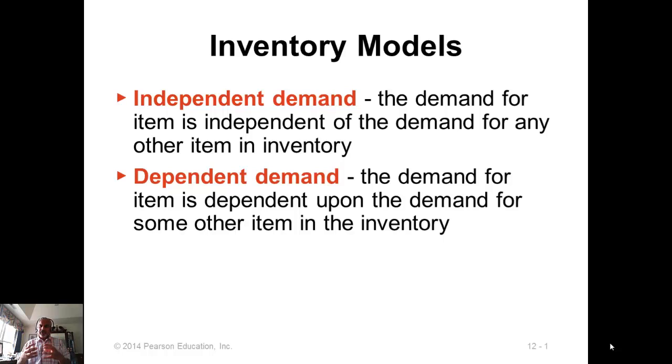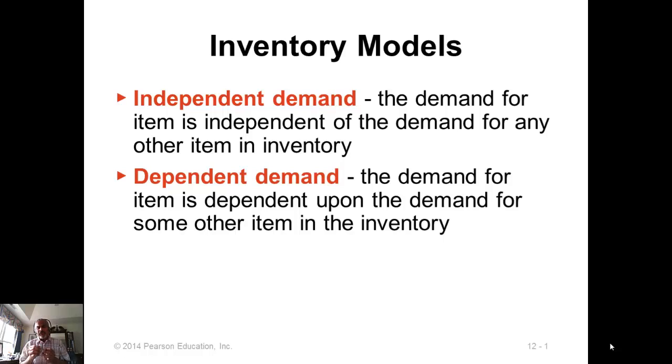On the other hand, to produce a given item, for example, this pen, we need the plastic, the clip, and the ink that goes into it. So if we decide to produce 100 units of this pen today, then we need 100 units of this clip, 100 units of this lid, and 100 units of whatever ink goes into it. If we decide to produce 50 units of this pen today, then we only need 50 times these items. Or if we decide to produce none of this, then we don't need any of this.